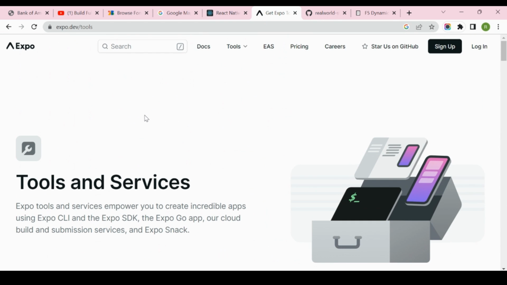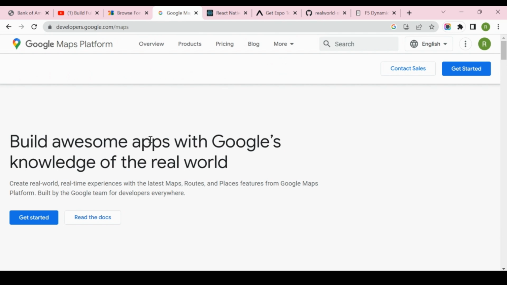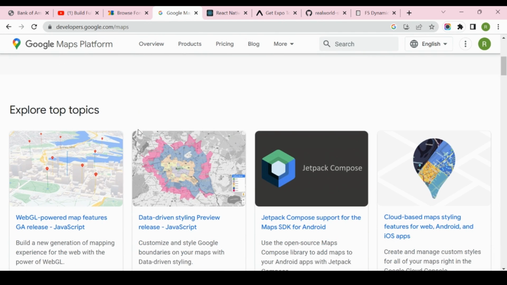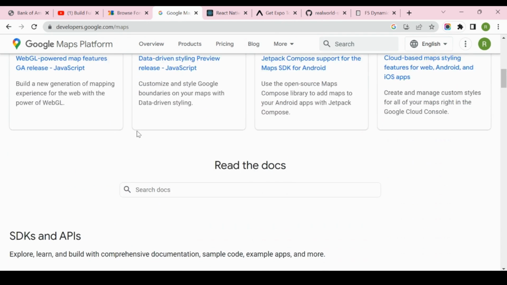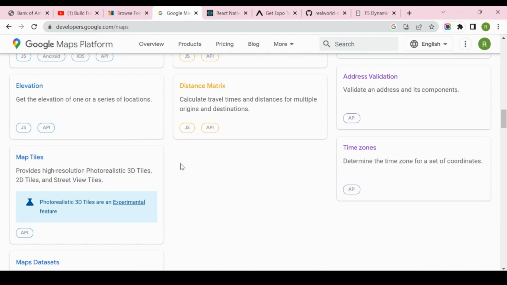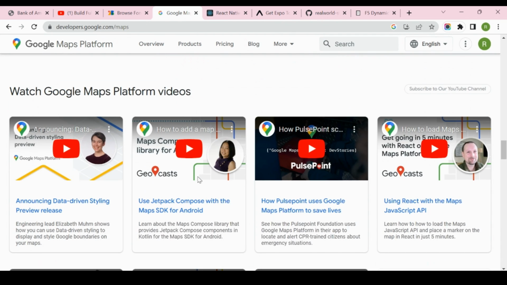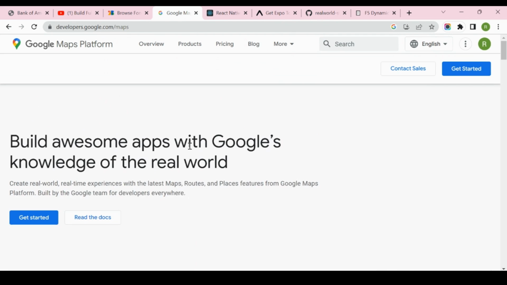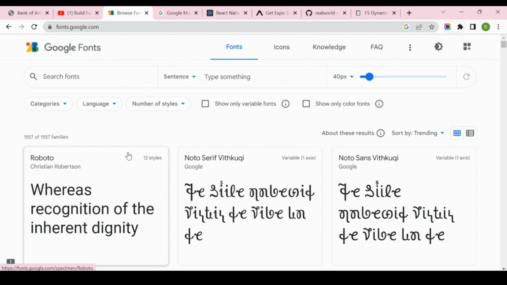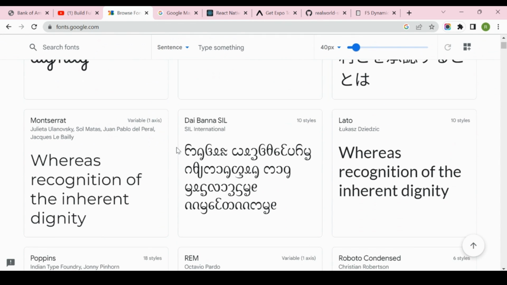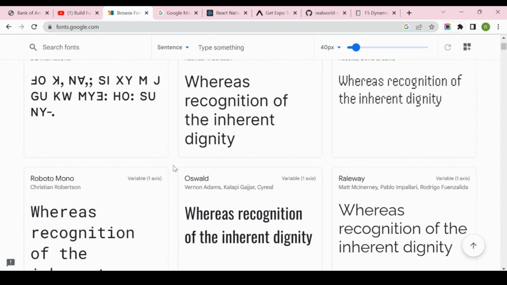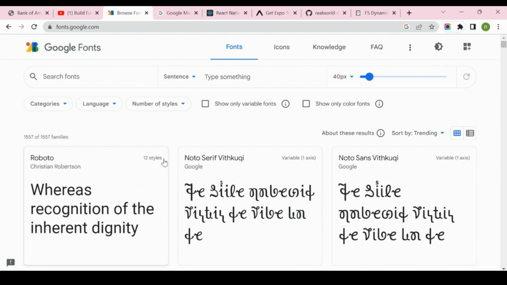Then obviously in our application we are going to use the Google Map API, and I'm going to teach you how to generate this API key, how to integrate it, and everything. As I said, all this course content is completely free, and you can even generate this API key completely free. Another thing is that we are going to use a custom Google font in our application. So I'm also going to teach you how to add the Google font in your application. Then you can apply it, and there are a lot of things.